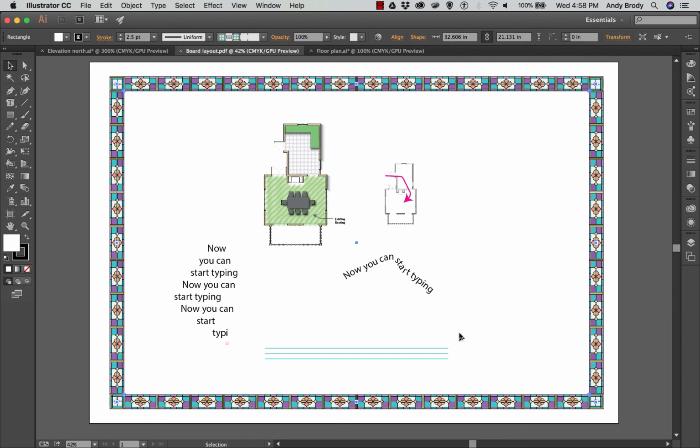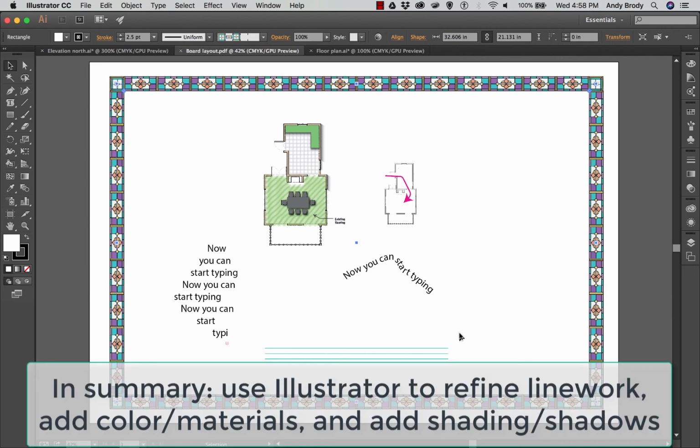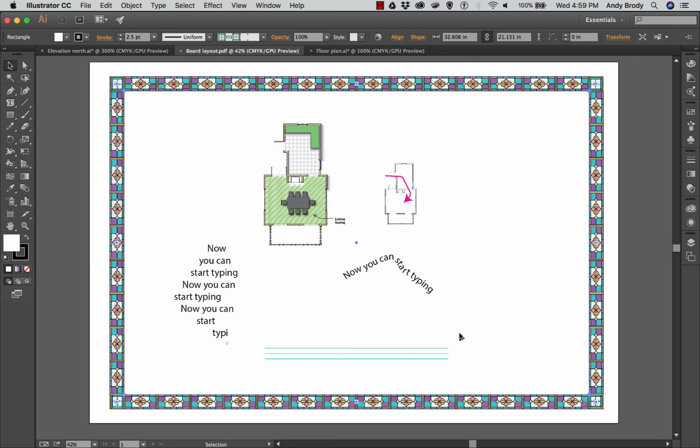So in summary, when you want to render a floor plan using Adobe Illustrator, the biggest thing is to have good preparation in AutoCAD and separate out a couple of different layers so that when you get to InDesign, they can be layered and configured properly and independently. And as a bonus, you can even do all of your layout right here in InDesign and print directly from the program if you choose to.